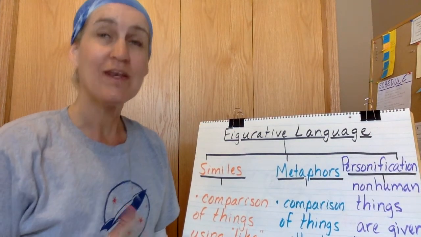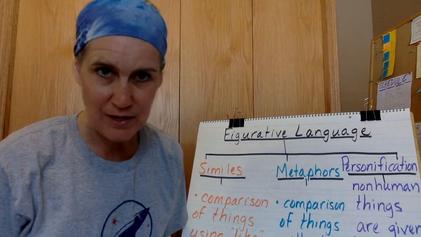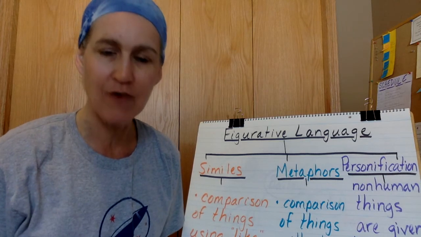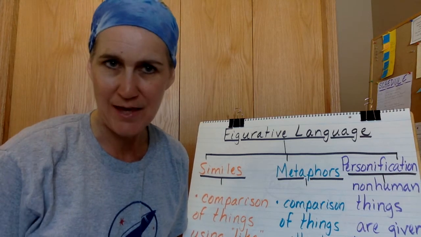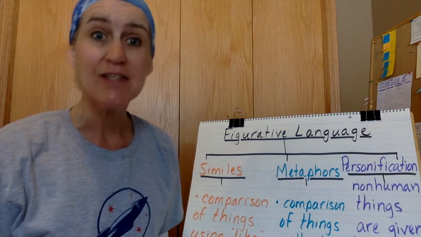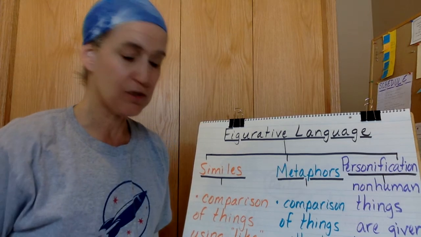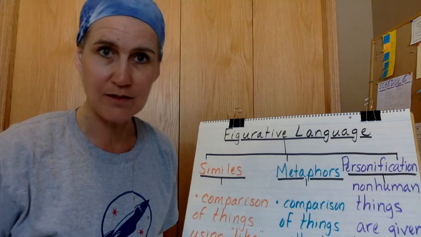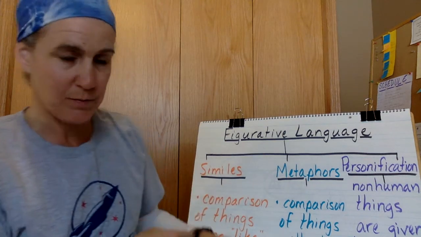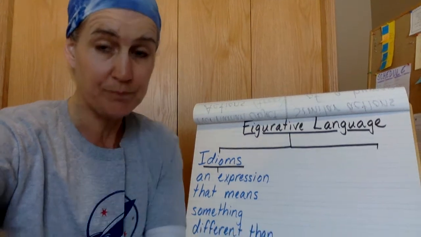You now, as a reader, probably will recognize personification within texts more and have a better understanding of what the author is trying to say when he or she uses personification. Today, we're going to move on to another type of figurative language. So, you're going to want your reading notebook to take some more notes. And if you're like me, you've probably run out of space on this page. So, go to the next available page.